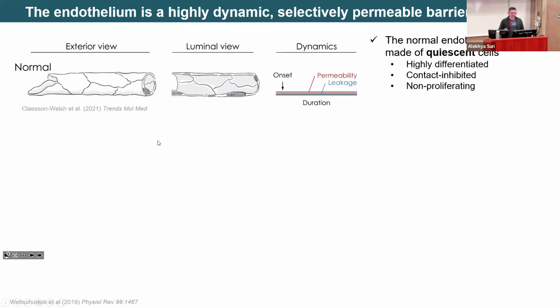And the dynamics of that endothelial barrier at rest, when things are fine and everybody's healthy, is that the permeability of this barrier is low, and the leakage, that means the transport, the flux of matter between the blood and the tissue, is also low. So everything's sort of down.